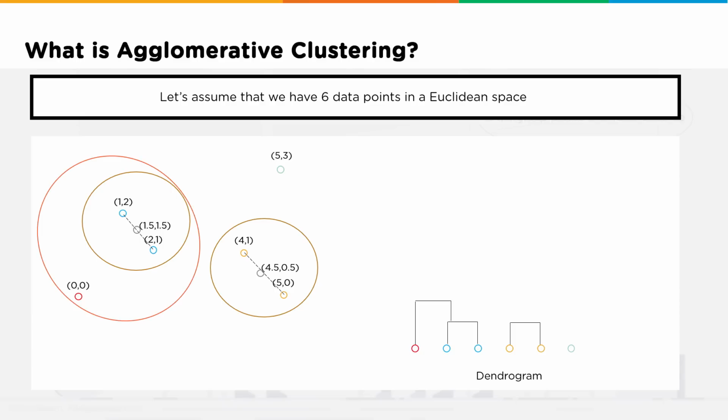Once we have the centroid of the 2 groups, we find that the next closest point to a centroid is over on the left. So 0, 0 is closest to the 1.5, 1.5 centroid. Let's group that together, and we compute a new centroid based on those 3 points. Now we have a centroid of 1, 1. Then we do this again with the last point, the 5, 3, and it goes into the first group. And you can see our dendrogram on the right is growing.